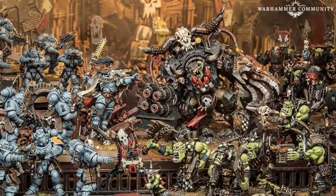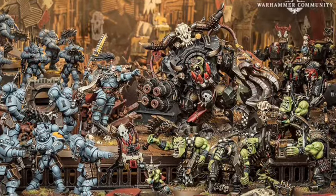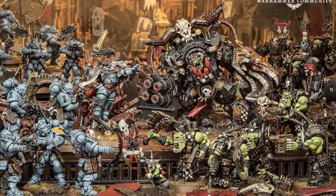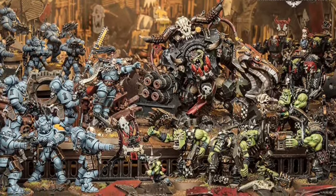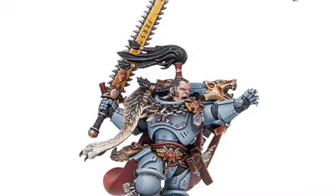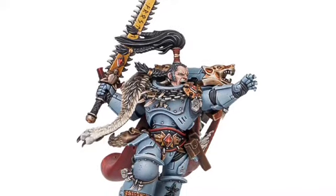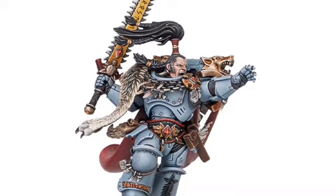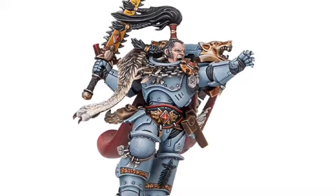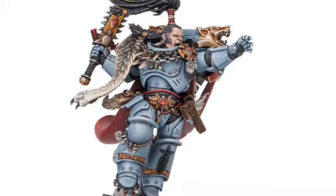These models are an absolute joy to paint. My painting skills were pretty good to begin with — I've done oil painting, I've done watercolor, I have a skill set in that. But now that I'm getting into painting these 3D models, it's not like painting art, it's like painting a sculpture. They have a level of detail that I absolutely love. I can get the tiniest brush and make sure the color on a belt buckle is done right. I'm really loving it.